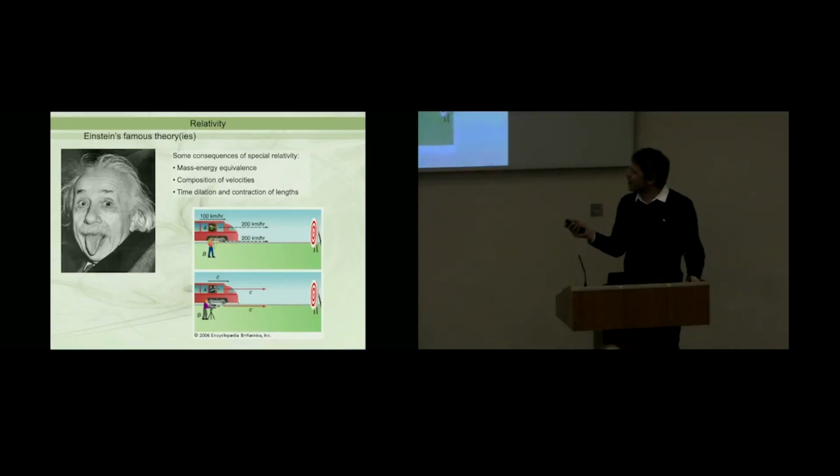Okay, so now, if the person on the train was to do the same, so shooting light at the speed of light and traveling on a rather fast train, which also goes at the speed of light, okay? What speed would light come to the target? So you all say c, so speed of light. But just less than 5 minutes ago, you told me 200 plus 100 is 300. And now you say 300,000 kilometers per second plus 300,000 kilometers per second is 300,000 kilometers per second. Okay, so something doesn't work here, right?